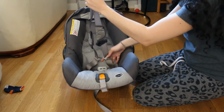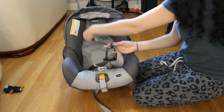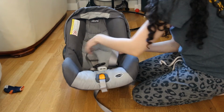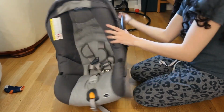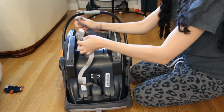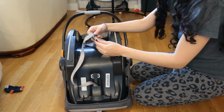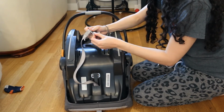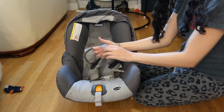Now flip the seat over, hold up the shoulder straps and put them through the holes that you desire. Make sure the straps are not facing backward. Then you flip the seat back over and clip the shoulder straps back on. And there you have it. The shoulder straps are shorter now.